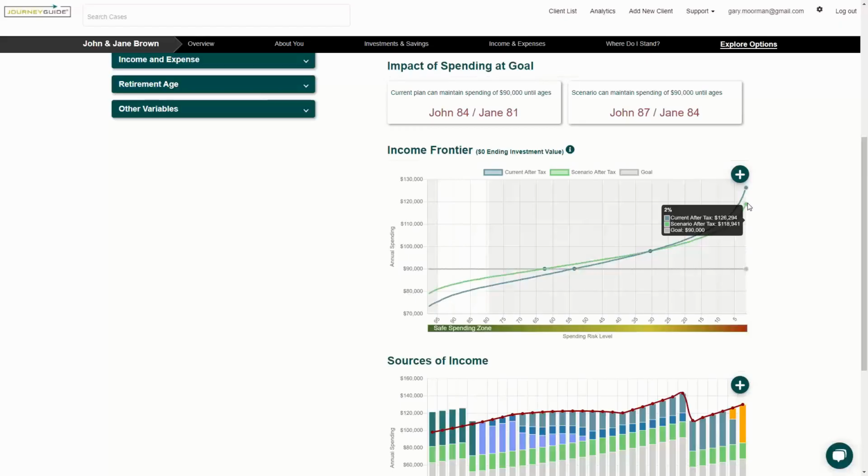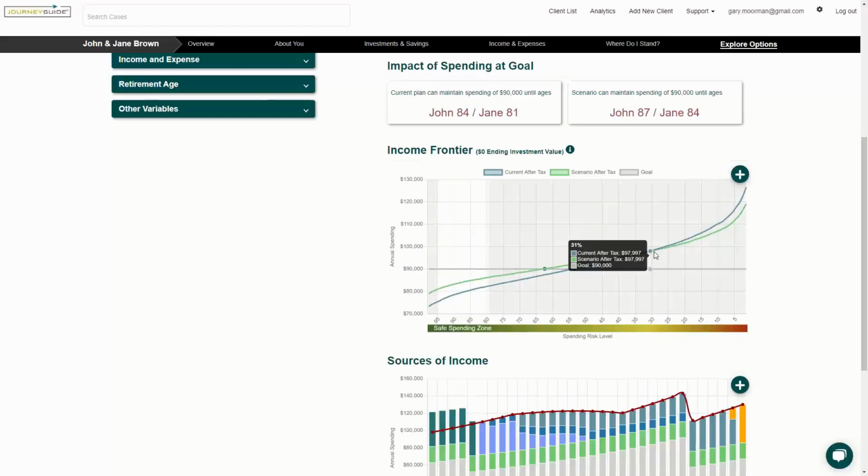So when you step back, here's the key to this chart. This is the crossover point between the blue line representing the base plan and the green line representing your recommended plan. What this is telling us, at the 31st percentile, which is a well above average market outcome, it wouldn't matter if they had the annuity or not. They could spend about $98,000 a year, whether they stuck with their base plan or added the annuity.